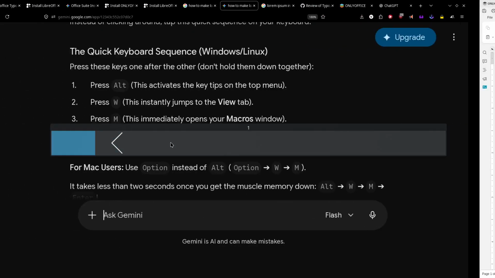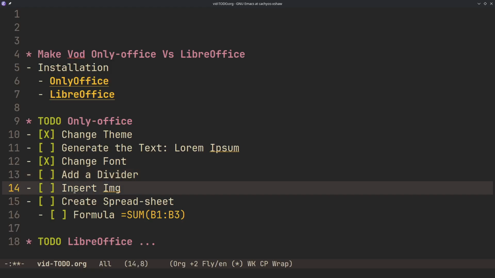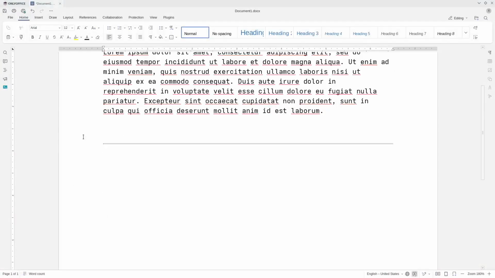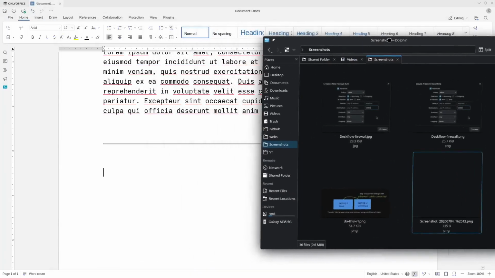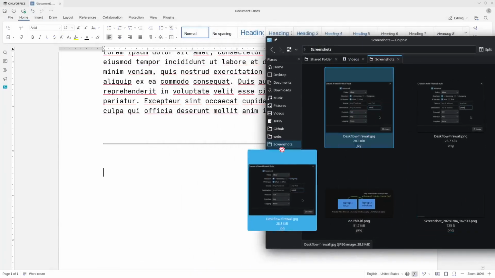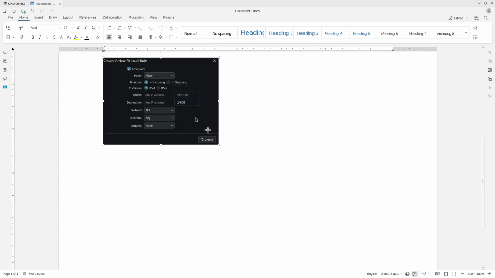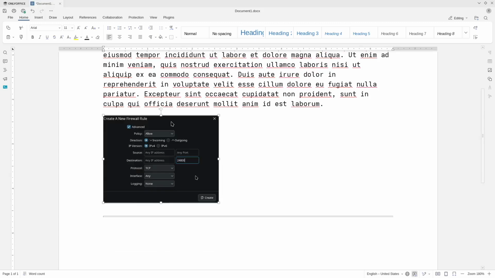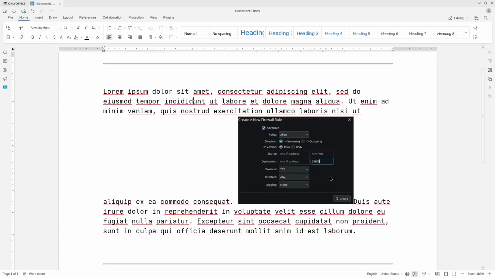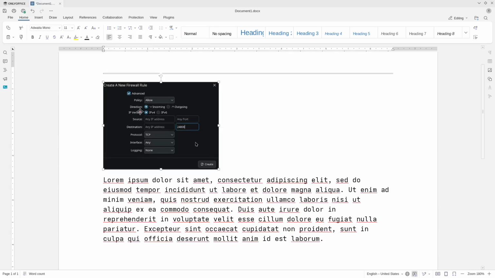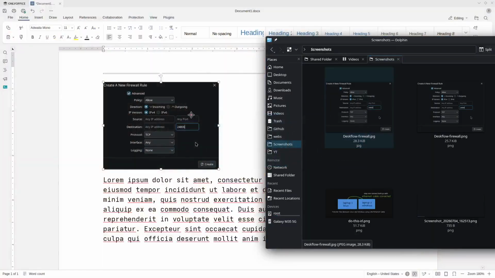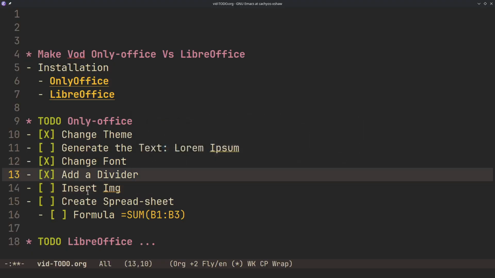Now what we need to do is insert an image. So let's open screenshot, and then I will insert this image here. Insert it. Yes, it works. We resize it. Let's see how it will handle this. Okay, it shows you the line. Can you even see that? Okay, I like this. I really like this. I don't think I can do this in Windows Microsoft Office, I guess. Okay, we inserted the image. So what should we do next? We had a divider, we inserted an image.